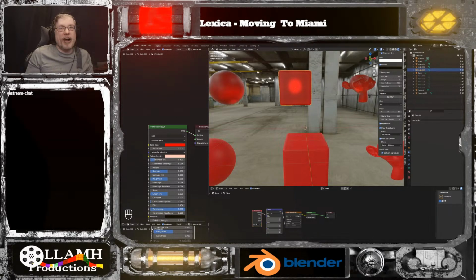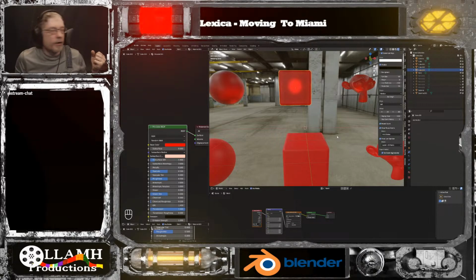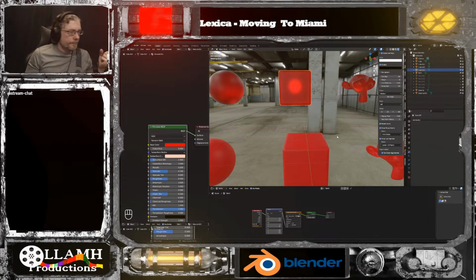Now, image of refraction. Image of refraction is an interesting one. Well, that's weird. It's telling me that I disconnected from the chat for a bit there. I don't have any dropped frames or anything.